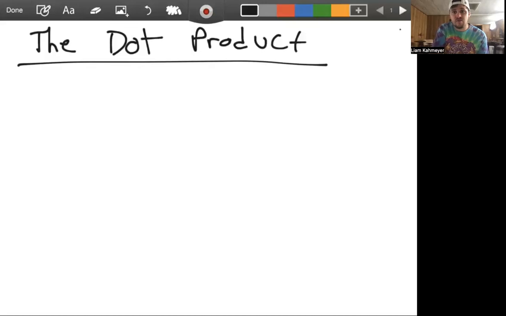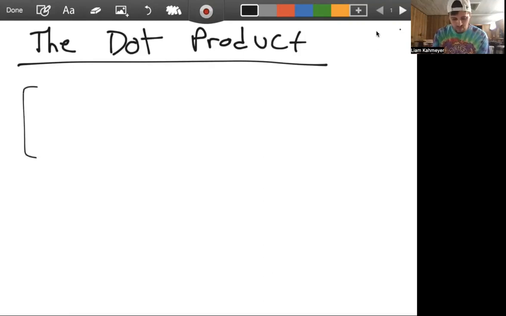Okay, now that we've reviewed, if you've taken Calc 3 or have been introduced to vectors, if this is the first time you've seen it, we haven't defined a product of two vectors, right? We've defined the sum or difference of two vectors, and we've also defined the product of a scalar times a vector. Now we want to introduce one product of two vectors. And I want to maybe motivate this just a little bit, as motivating as math can be, but at least it's something. So we know how to multiply two matrices, right?